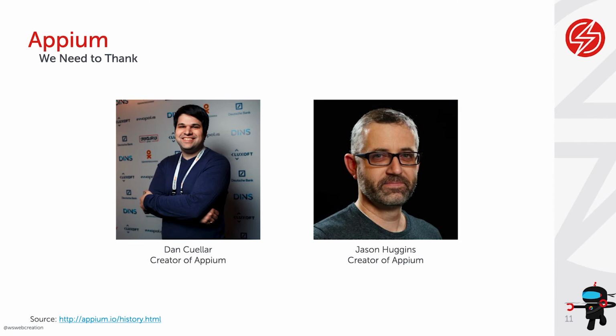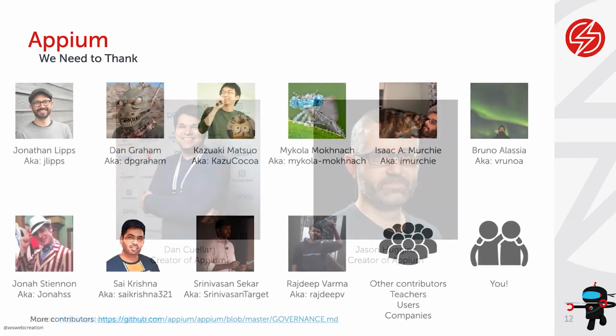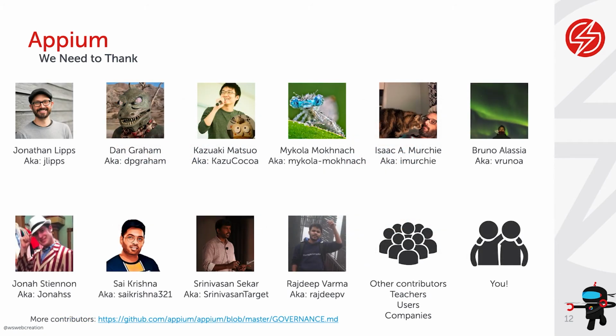And if we're talking about Appium, I think that we need to thank some people. First of all, Dan and Jason for creating this tool. But it's not only Dan and Jason we need to thank. Because, like we already saw in the previous slide, Appium is open source. And I think we need to thank the people who are investing their company time or their private time in making Appium better. So what you see here is a list of all the contributors that I've found that have been actively participating in Appium in the last few months or even the last year.